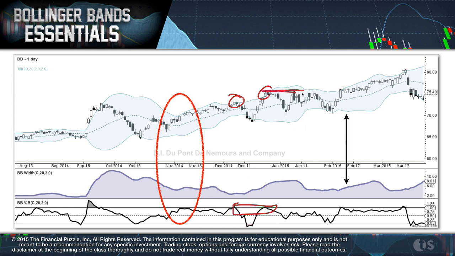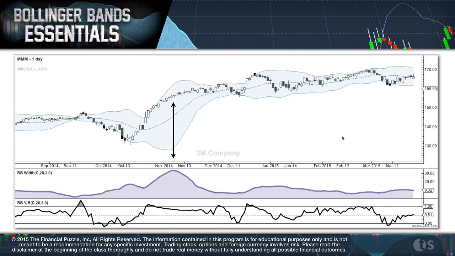We really have a lot of momentum starting to shift here with this move. I'm going to put it in a square. With this move that's happening in January, you see how the percent B is just coming back in basically to the zero line inside of that move itself there. So this is some of the pictures you'll get. Let's take a look over here at another trade. This is on 3M.